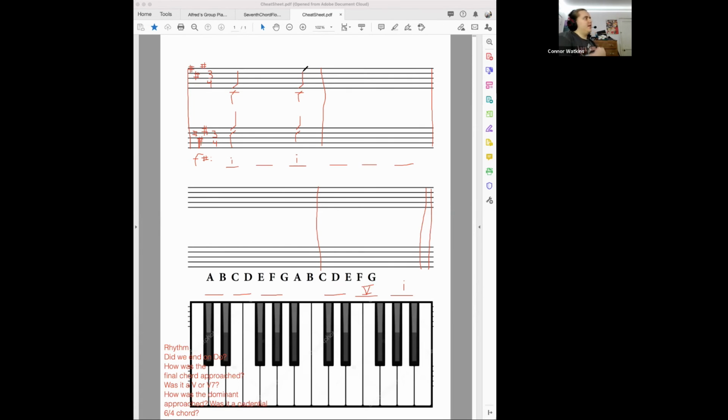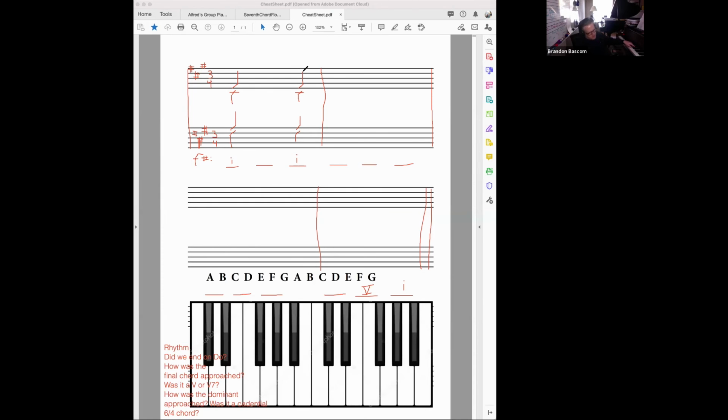I think they both share like a tone or something. Maybe. I'm kind of going off on a wild guess here. According to my chart, if I'm in F sharp minor, my 2 is going to be A, C sharp, E. Sorry, let me look at that. I'm way off.